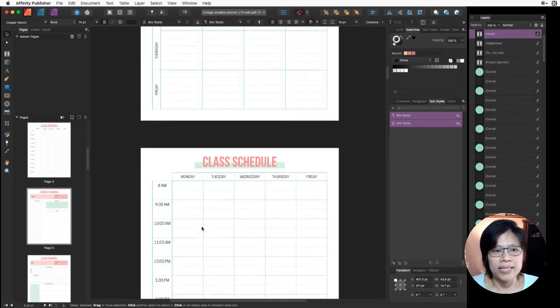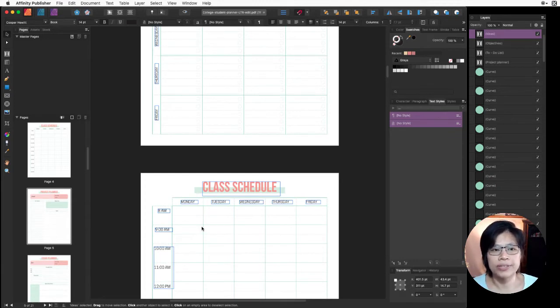Now, one of the things I like to do, and we talked about in the previous class, was about paragraph styles or text styles. What Affinity Publisher calls them is text styles. And text styles are basically a style that you set, and you define the style, and then you can apply this style to various different things, so that next time you want to edit this, you want to change the font, you want to change the font size, you want to change the color, you can do it in one spot, and then it will change throughout the whole document.